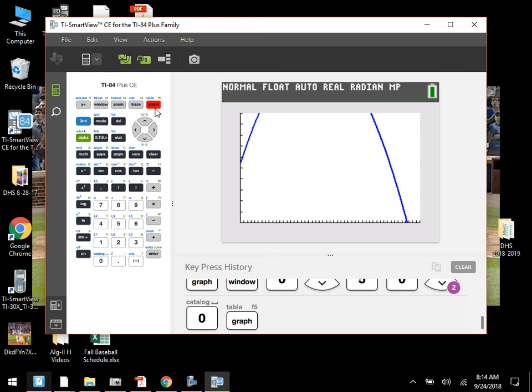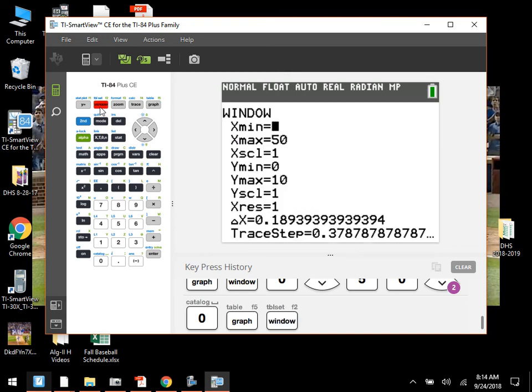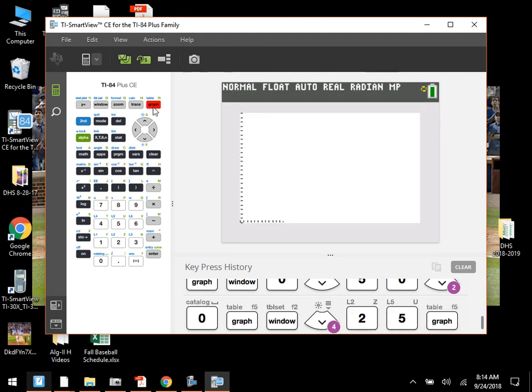Now, I want to see how high up it went, though. So I need to adjust that window as well. Because I'm going to show you a little trick of how something works. Let's change our window to our height. Let's say 25, maybe. And hit graph again. All right, cool. There's her shot put.